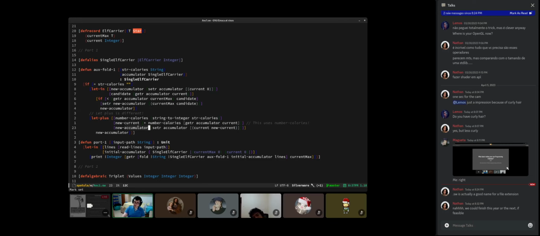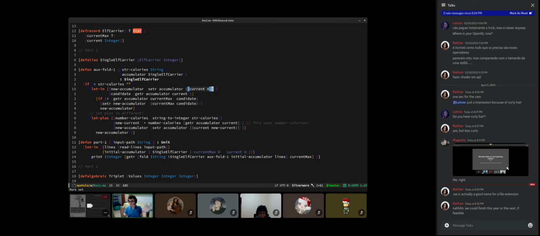We need to update the accumulator. So we have a set function for records that allows us to pick this field and update with this value for this record. And we're just going to return the new record, right? The new accumulator. But in the case that we finish the group, which is the true case of this if, we only need to check if the current value that we are holding, which we are calling candidate, is actually greater or not than the current max that we are holding. Because if it is greater, we need to update that, and we are doing that with the set. Otherwise, we just put that to 0.